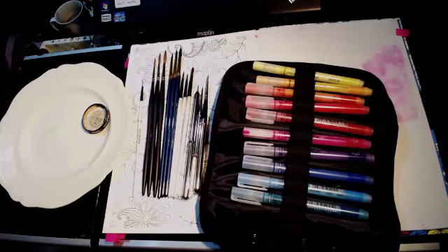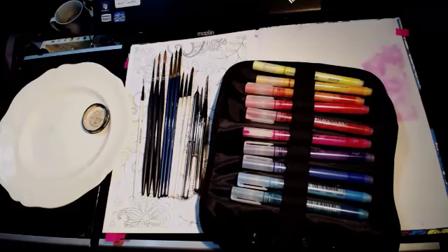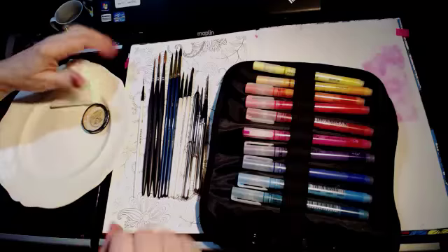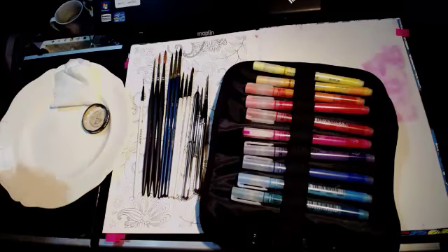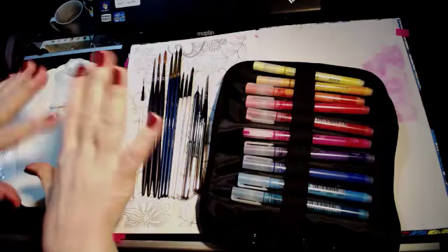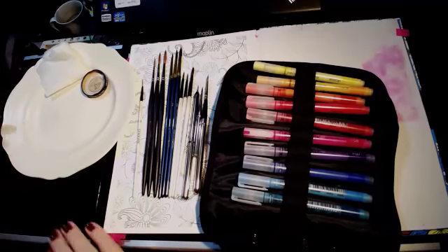They're used by artists on watercolour — wet on wet and drippage. They're so vibrant because they've got like this ink concentrate colour in them. So if you had a big piece of watercolour paper or a big canvas, you could splash water on and flash colour in and all the colour would mix. There are some wonderful videos, especially on the Derwent website, where they show you how artists use them. But I'm going to use them in a different way.